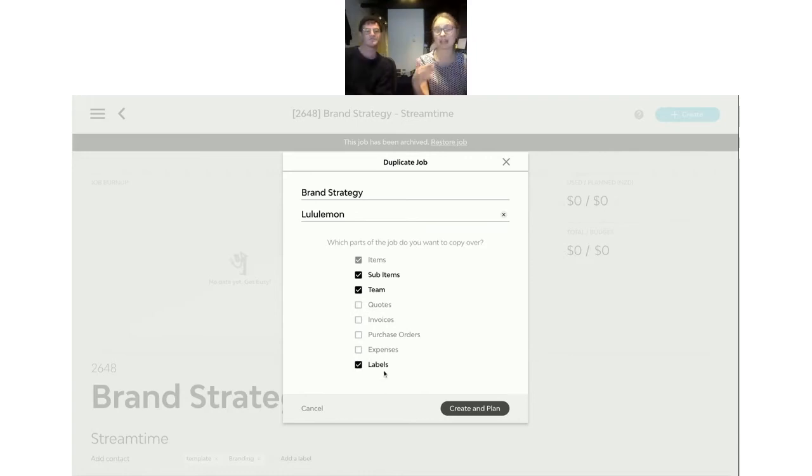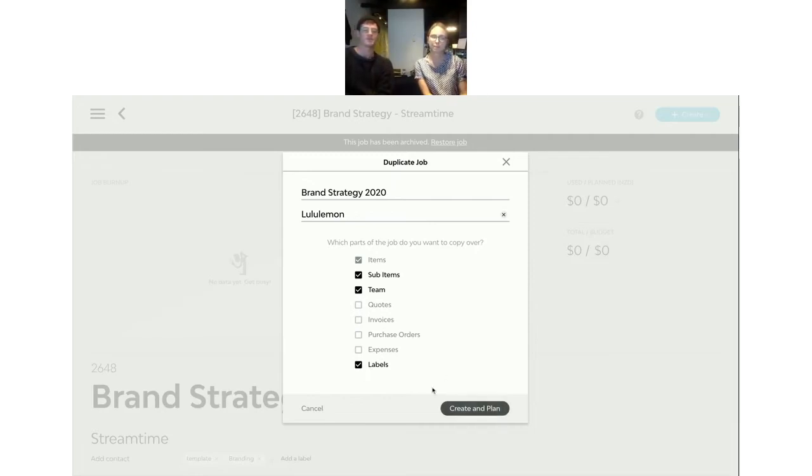And here, when Patty is duplicating a job, you're actually able to choose what you'd like to duplicate. And right now, we haven't done anything on that template apart from adding those items, maybe some theme and labels. We do want to duplicate a label because we've added a branding label into that job, so we want to know what type of job this is. And obviously, the template label can be removed really easily. I'd rather bring across the label and remove the template than have to remember the labels that were on it previously. I find that a bit easier, but that's up to you. This is all we need at the moment.